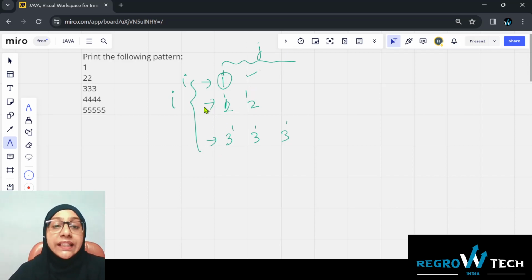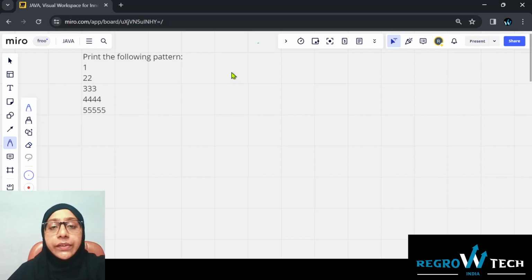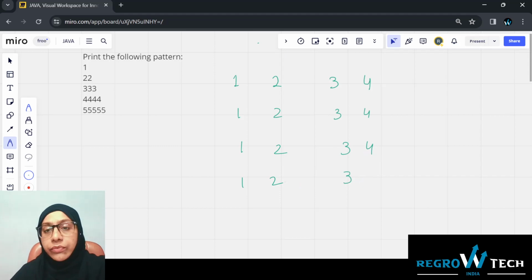Right? Similarly, here I is 2. So let me do it in a little tiny manner. Achha, let's see. So see here, for example, let me do 1, 2, 3, 4, 1, 2, 3, 4, 1, 2, 3, 4, 1, 2, 3, 4.